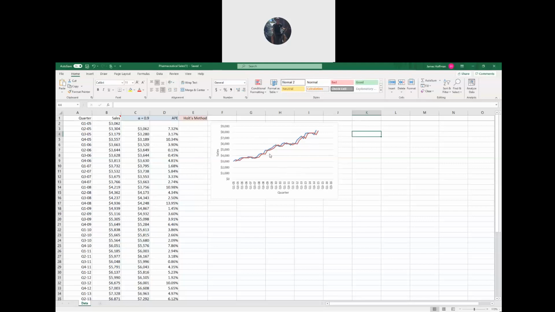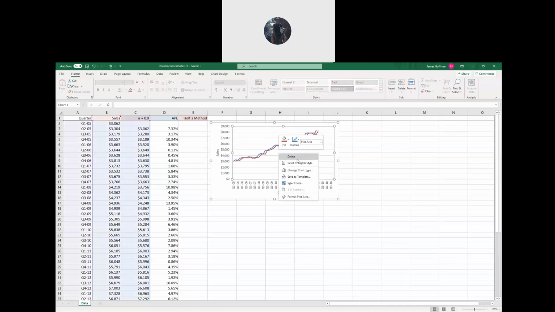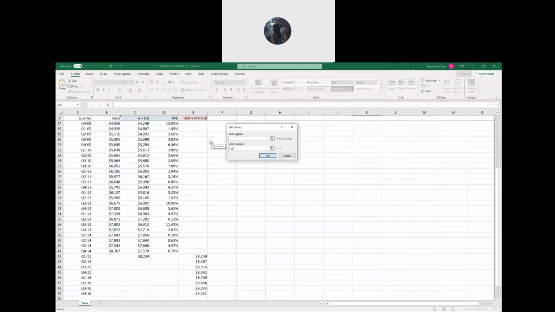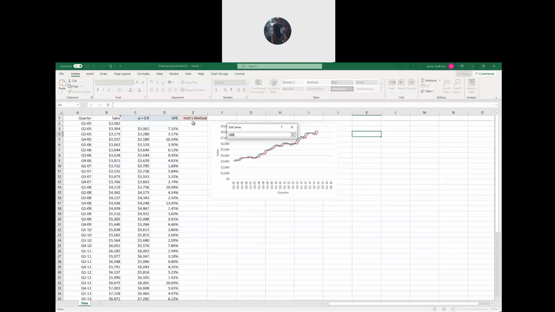If there are any problems adding that data, let me know and I can do it again. But now we're going to add the Holtz method column, and then a legend, and we can see them all together. So next, let's add another series. Right click the chart again, select data, and hit the add button. The series name now is Holtz method, so just E1. Click on that. In the series values, click on this button and select all this blank stuff and the forecasts.